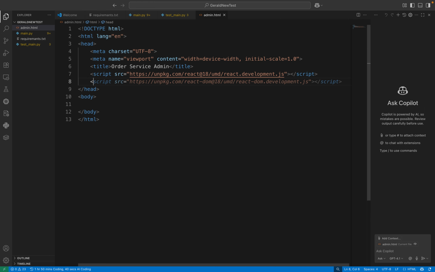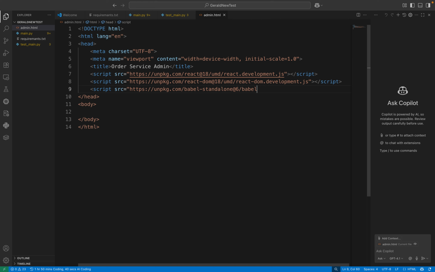So we have that one, and we have the second script. Okay, we have the DOM, also the 18 version. React DOM development.js.